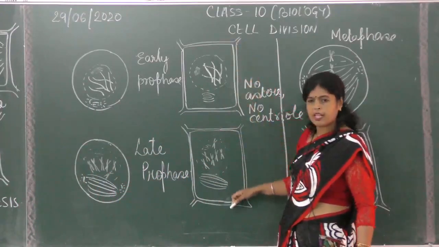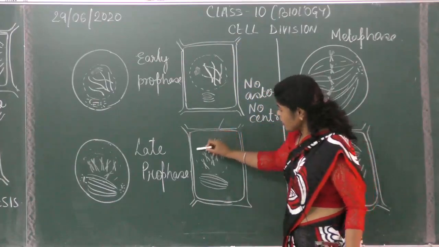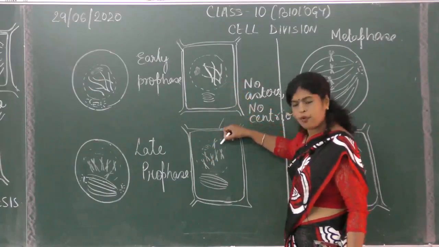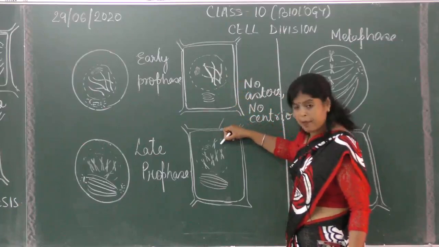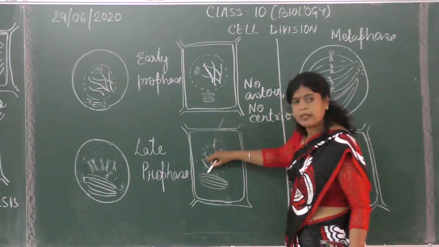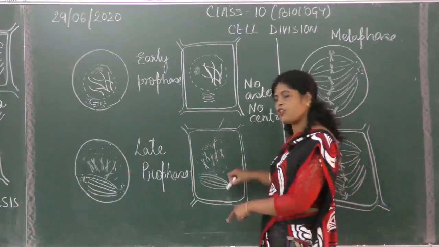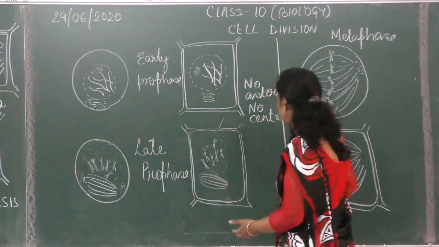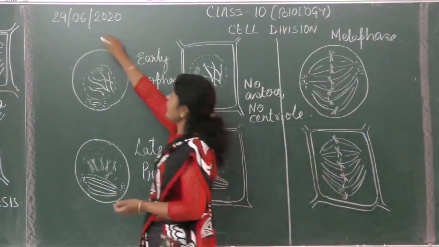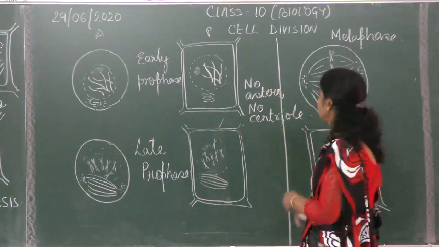Here, the same thing by late prophase in plant cell. This is what I have drawn as a plant cell. You can make out the cell wall. You can see that the nuclear membrane is disappearing. The chromatin fibers now have coiled up to form the shape of chromosomes, and then you see the nucleolus disappearing and the spindles elongating. Now the spindles are elongating but without centriole, no asters again, no centrioles. So this is early prophase and late prophase compared, this is the animal cell and this is plant cell. You can make out from the shape also.